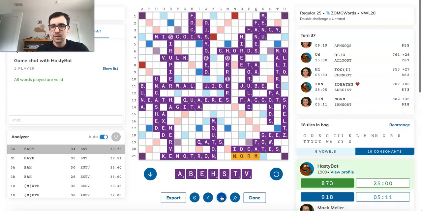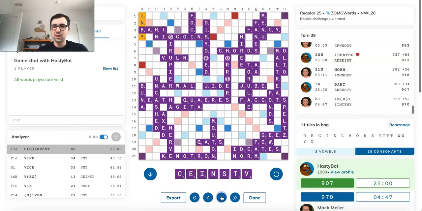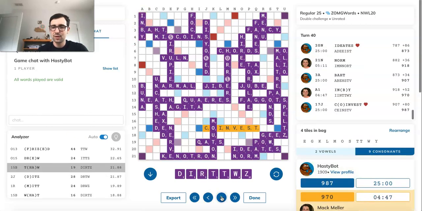Norm looks good. Bot Inbuy is absolutely forced here. I mean... Mighty keeps a better leave, but I don't think I can leave that B open on a quadruple word score. Maybe I can. I guess it's not that easy for him to hurt me too bad, but Inbuy has so many more points. I mean, 16 is too much to give up. I think that's correct. And then he bingos again.